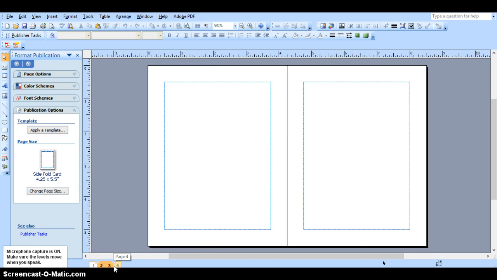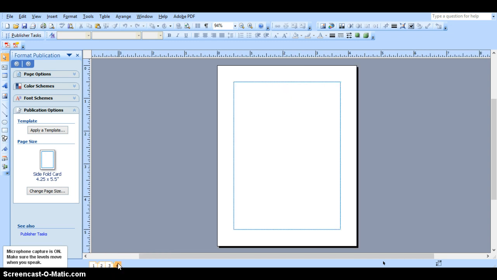If you switch to page 3, because this is a 2-page spread, the pages are right next to each other, left and right, just like when you look at your textbook, 580 is right next to 581. It's considered a spread, so that's why it pulls up those. You can see it's highlighted down here, and the numbers are in bold. Click on page 4, it takes you right there, same thing. It highlights it and puts the 4 in bold. So make sure you go back to page 1 if you are not there.